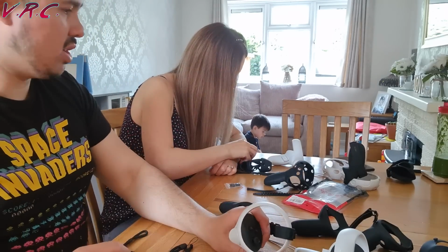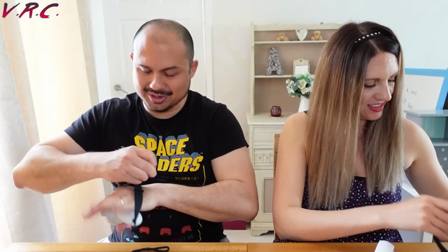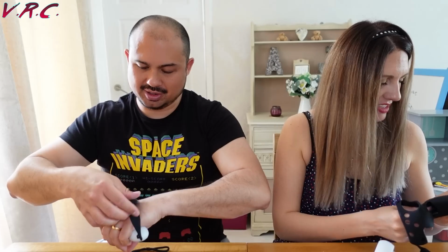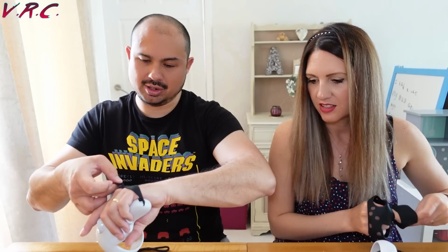I better look at a picture. See the way it goes over the halo. I know I'm showing you this, I'll probably use an image later. So it's a stretchy one, which a lot of people like, because then you can have it tight. So it's pretty secure.